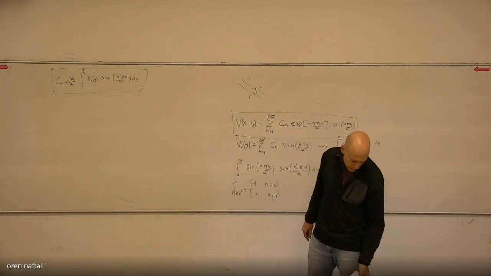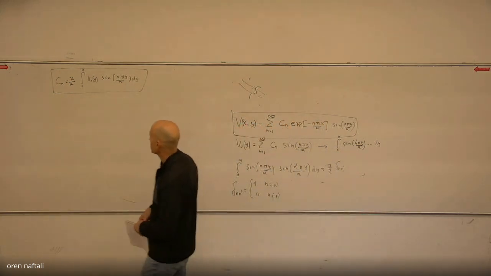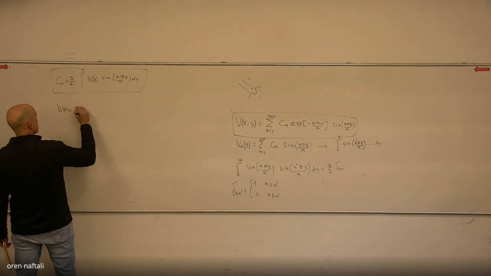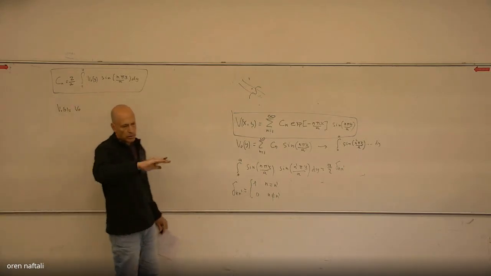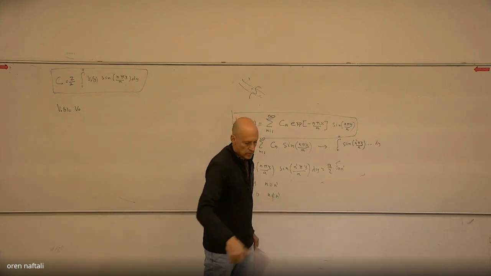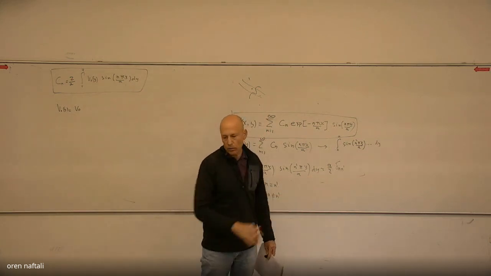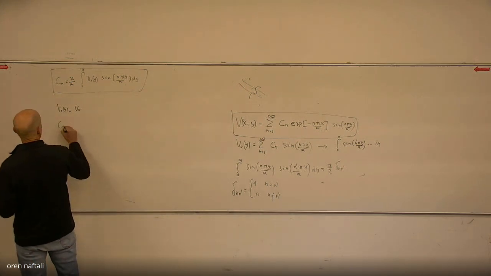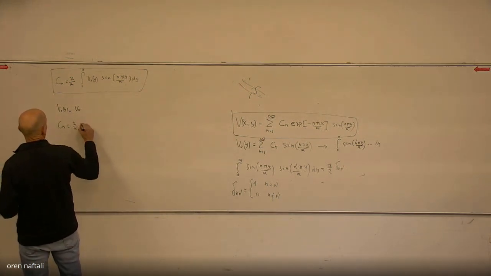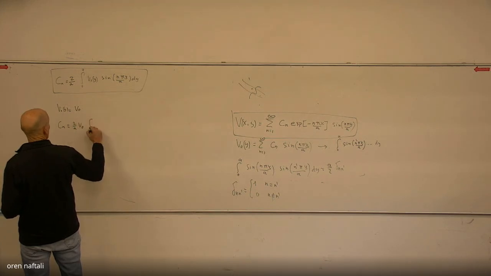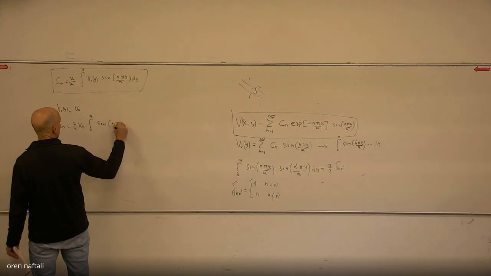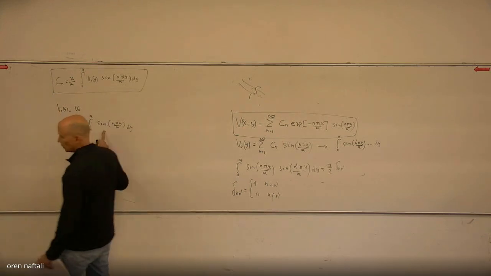Sometimes you're lucky and you can find Cn and you can sum the infinite series and get an even simpler expression. This is the case for a constant potential. So let's say V0 of y is simply V0, independent of y. So we have a step here, and we are looking at what happens in this case. The Cn is simply, I just plug it in, 2 over a V0 times the integral from 0 to a of sine of n pi y over a, dy.